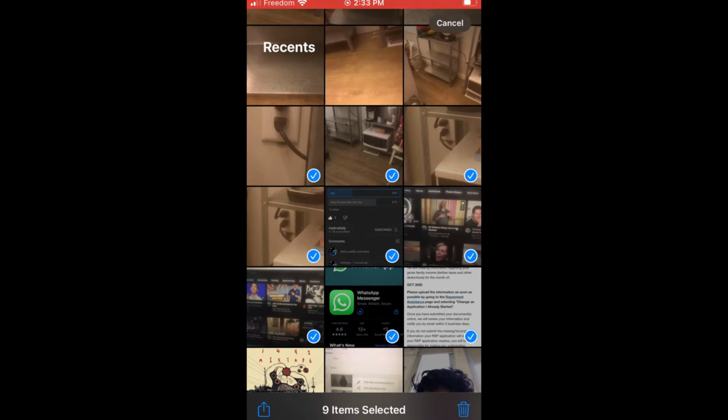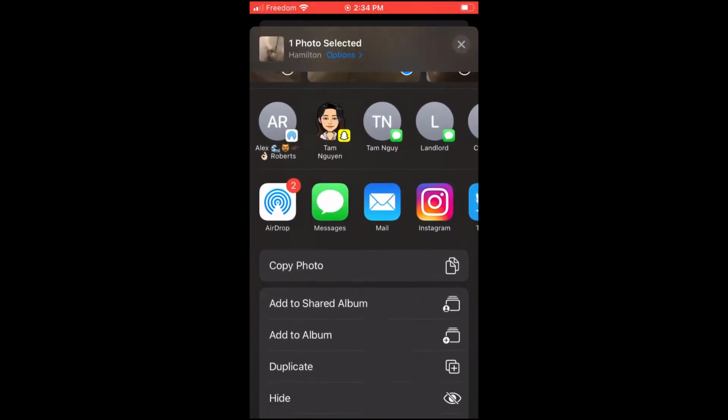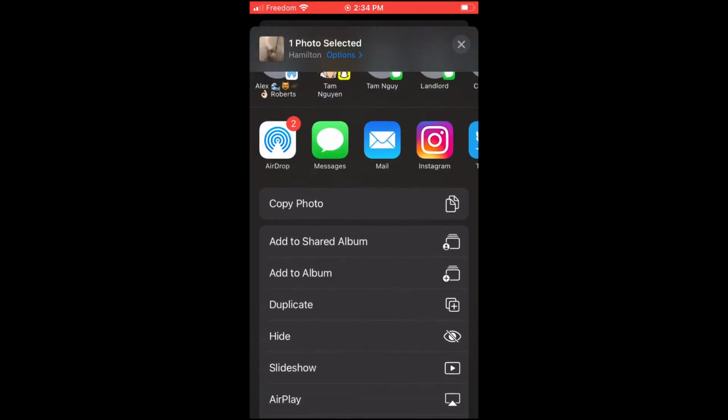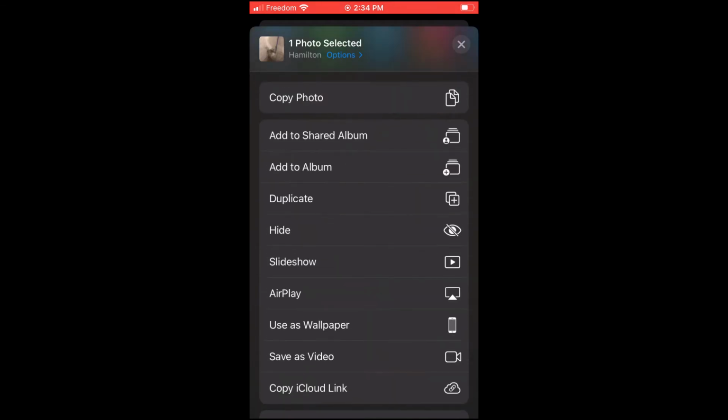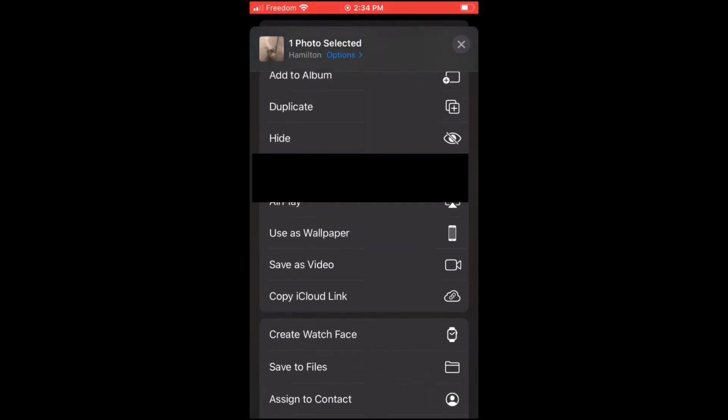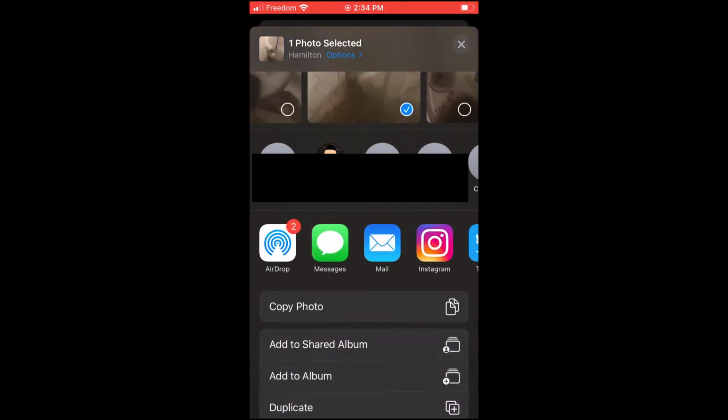In the bottom left-hand side of the screen, there's this icon. It means to share. So this is where we can send our files, our photos, our videos to either particular people or a specific app that you might want to share them through. In the top of the list, we can see different people in our contacts. And so that means we can send the files through a text message.